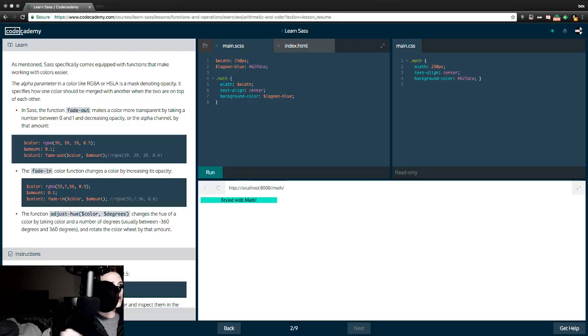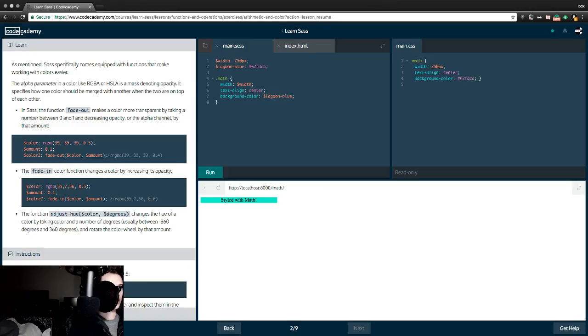As mentioned, Sass specifically comes equipped with functions that make working with colors easier. The alpha parameter in a color like RGBA or HSLA is a mask denoting opacity. It specifies how one color should be merged with another when two are on top of each other.